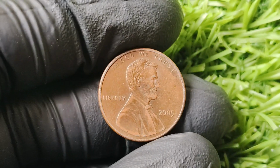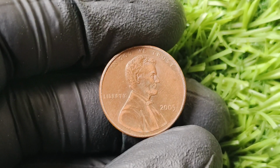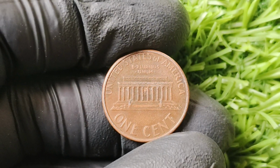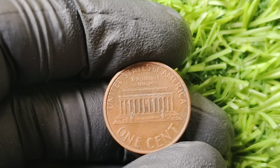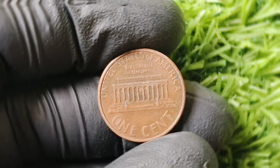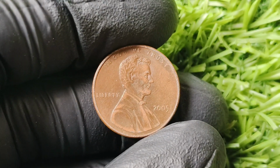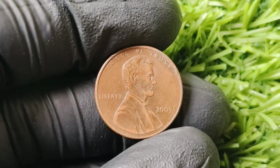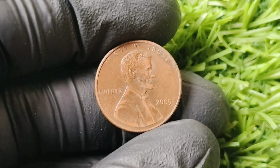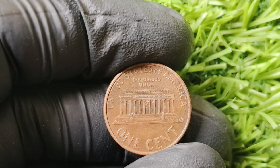Well, here's the scoop. In 2005, the U.S. Mint produced pennies at 3 different locations: Philadelphia, Denver, and San Francisco. The no-mint Mark penny from Philadelphia had a very limited release compared to the others. Some of these coins have unusual errors or unique characteristics that make them extremely rare. For example, certain coins were struck with an error in the metal composition or had doubling effects that only the sharpest eyes can spot. This is the kind of error that makes serious collectors drool and drives prices sky high. The 2005 no-mint Mark Lincoln penny with these special features has been authenticated and graded by top coin experts, and guess what? Its value skyrocketed to over $1 million.